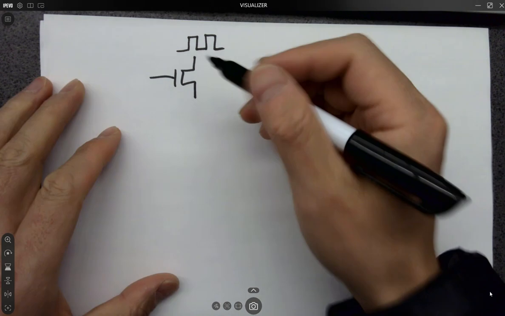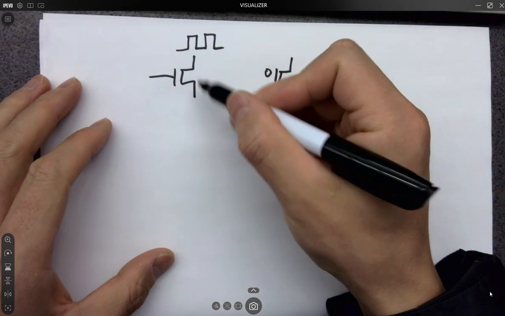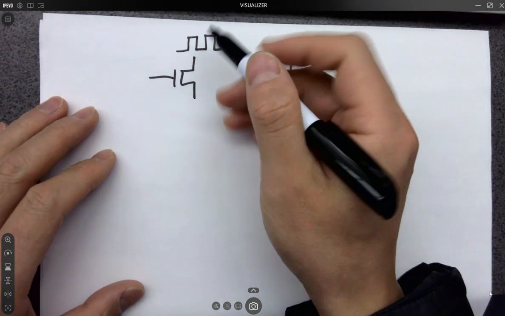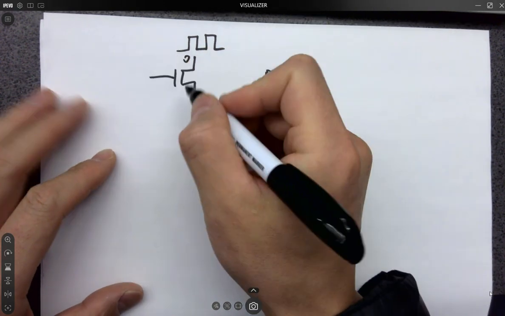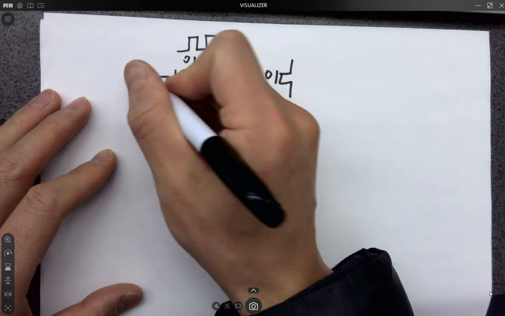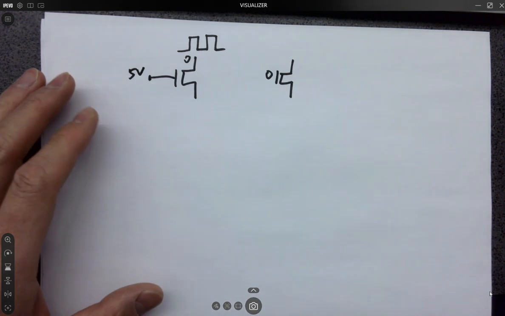Take a look at it. Does it matter which is S, which is D? Not really. It's symmetrical, right? In that case, whenever I'm having a 0 here, what's going to happen? You have to turn on VG anyway. It's a digital signal, so the gate has to be 5 volts, logic 1, okay?